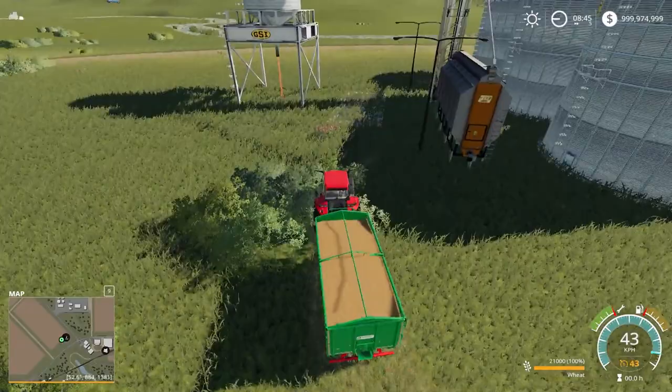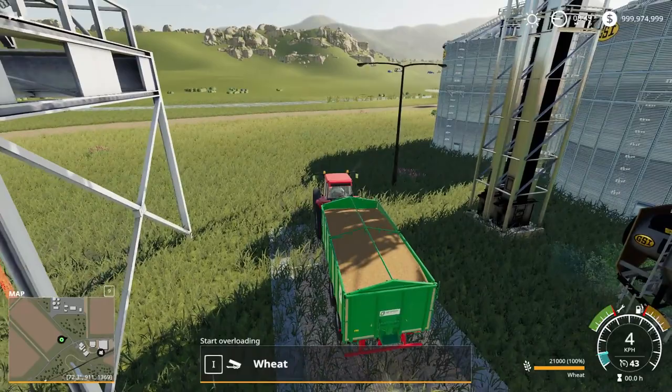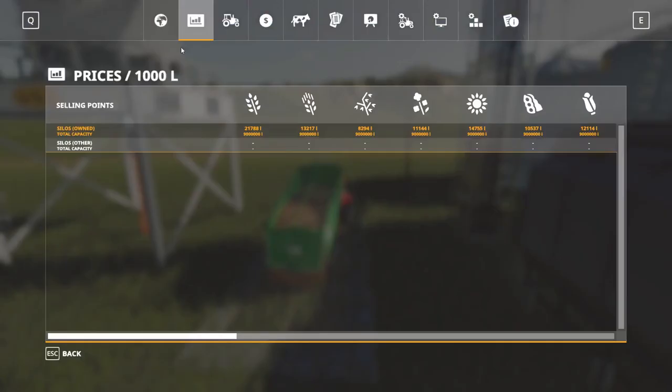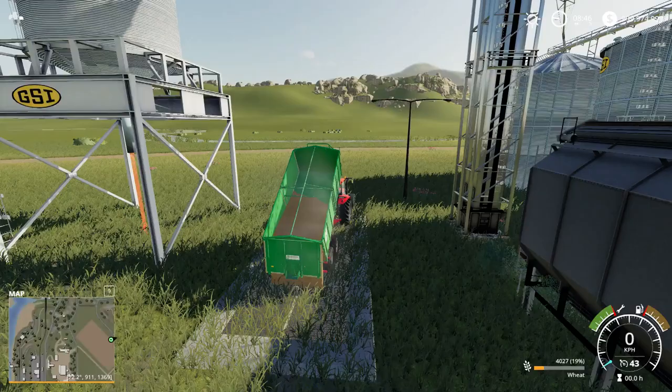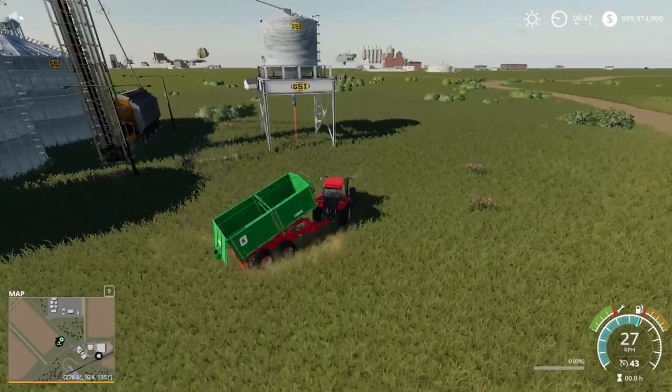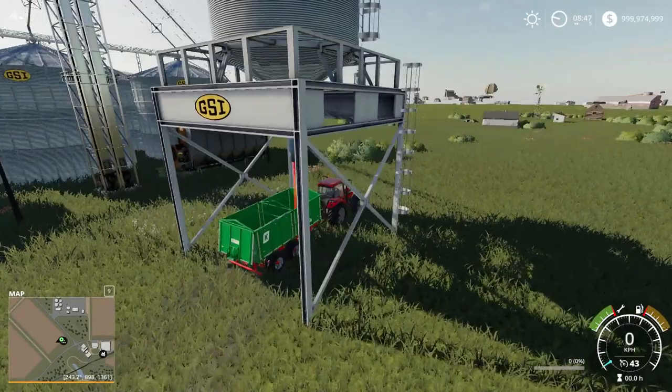And here it is, it's working, guys. So we're just going to tip it and see. Our mod is working great. And if we're adding wheat now, we should actually see it here falling into our silo. Very nice. So it's working great, just as I wanted. And let's just try and unload it again from our unloading spot. I quite like this mod, guys. Very, very nice mod. Well done, GSI. I'll definitely give this guy credit in my map credits.